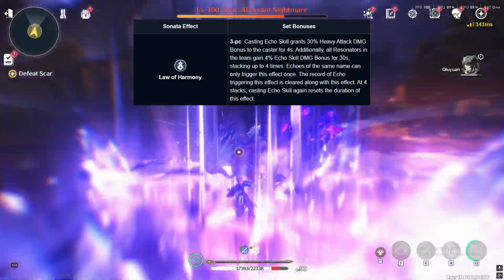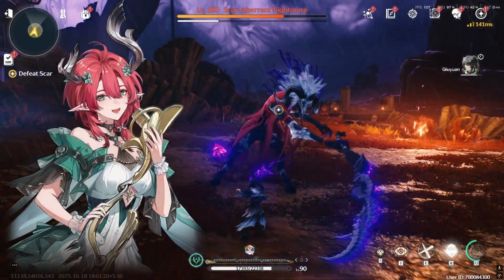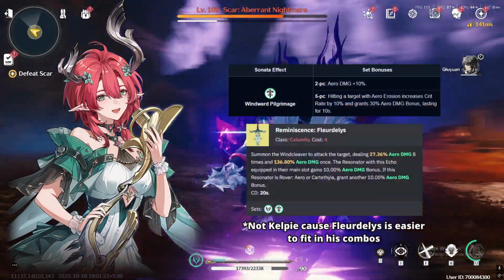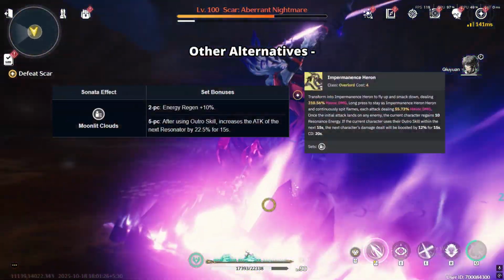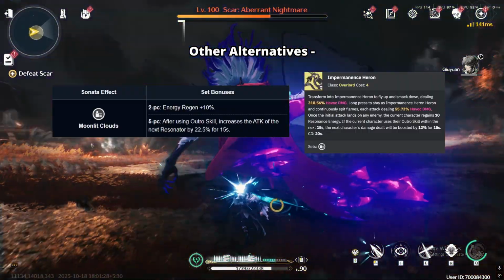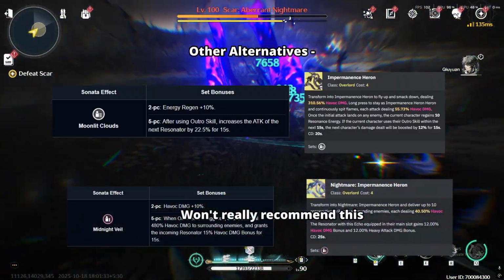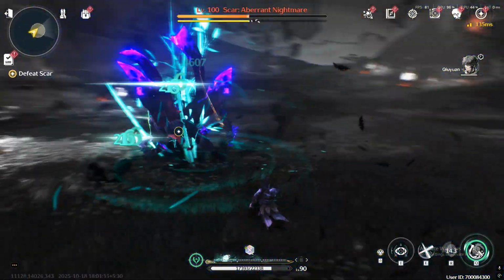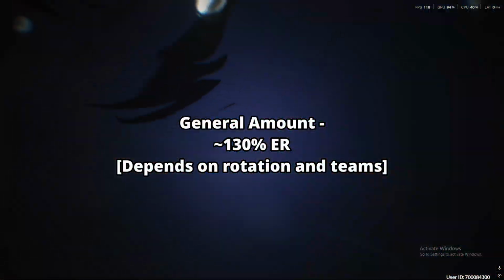This is the best for DPS playstyle as well in teams without Chakona. In DPS teams with Chakona, his best set becomes a Windward Pilgrimage with Fleur-de-Lis echo skill. Other niche options that you can use are Moonlit if you just want him for the buffs, or if your main DPS has a much higher investment than him. Midnight Veil is also an option in Frolova teams. For his energy regen, try to get around 30%. If you are using the extended rotation, then you can go for a lower amount.